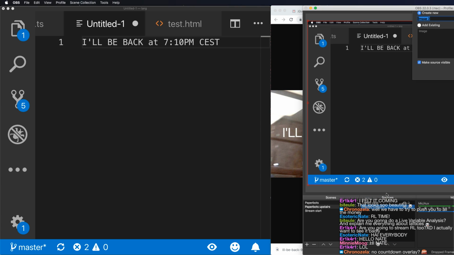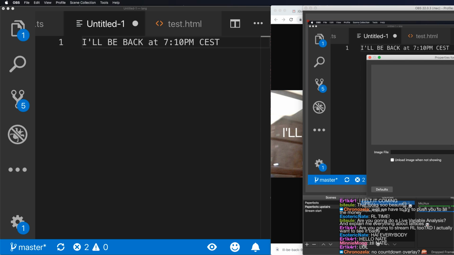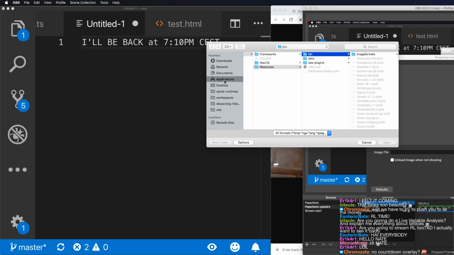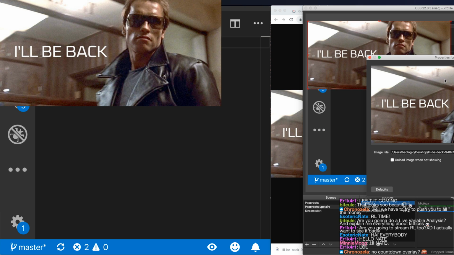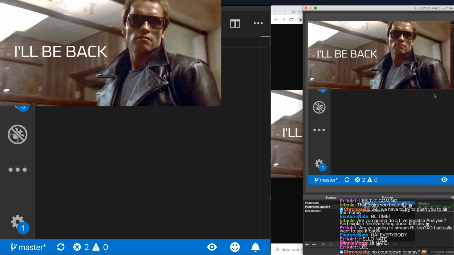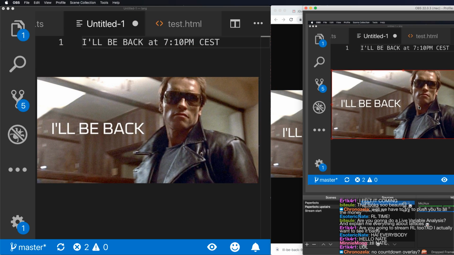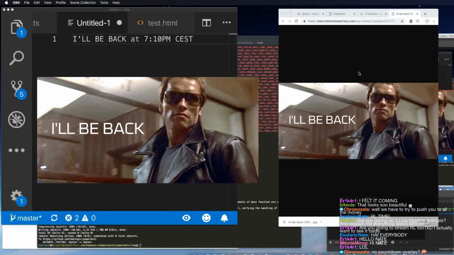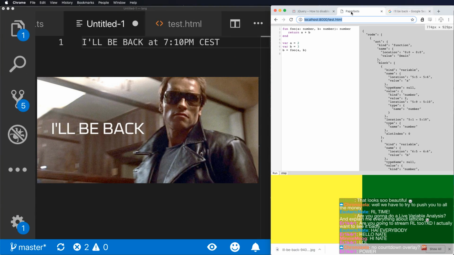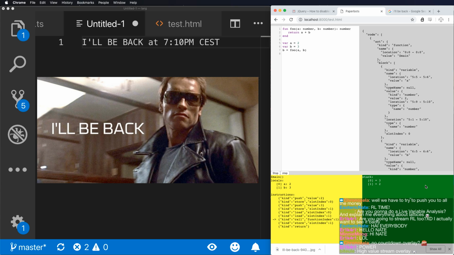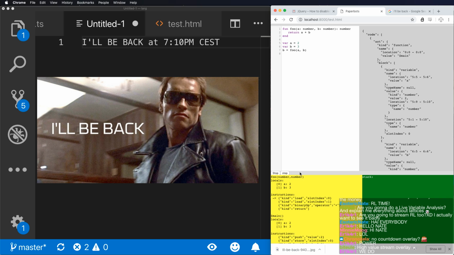I'm going to add an image. Okie dokie. Going to browse. Where's my desktop? Perfect. Do you all see the wonderful image now? And to keep people interested, I'm going to leave this here. No countdown overlay. No, I'm not that advanced. I suck at streaming just as much as I suck at programming. But I leave you with an Arnold, so I'll be back.